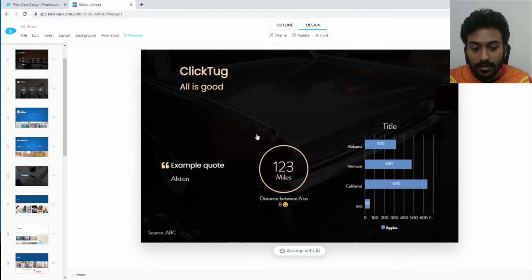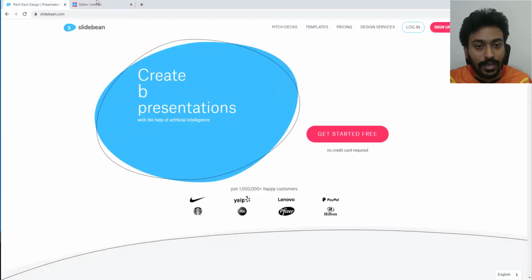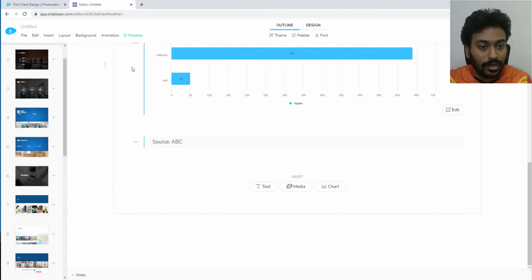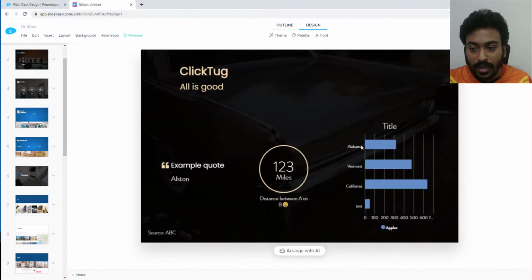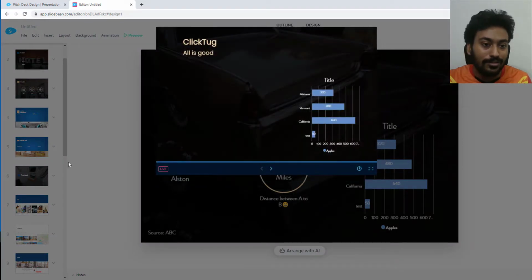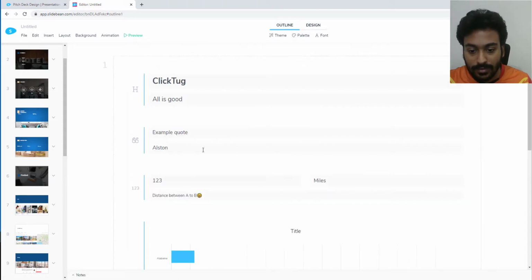That is possible. Now let me show you guys other stuff. You can see pyramid is available, Venn diagram, table, funnel, timeline, all these things are available. You can just go crazy with it. I also try to include the presentation which I created personally under this review, so you guys can check it out. I created it without any template from the basics with my brand colors. And also another thing you would have noticed, these things are not static. When we preview something, it automatically does some kind of animation, so it looks much more interactive to the user as well.